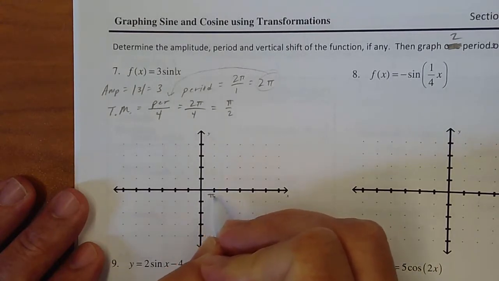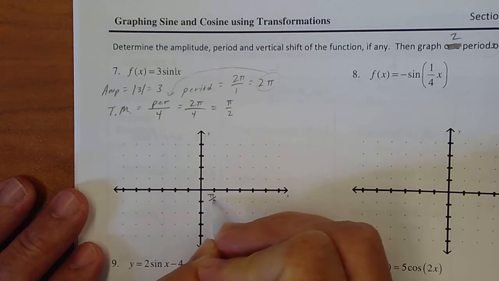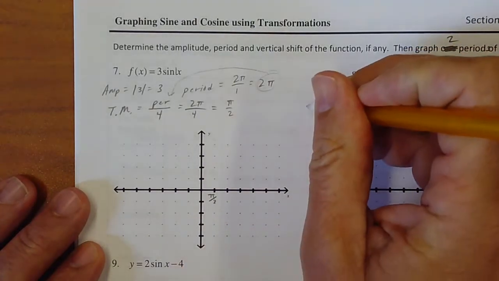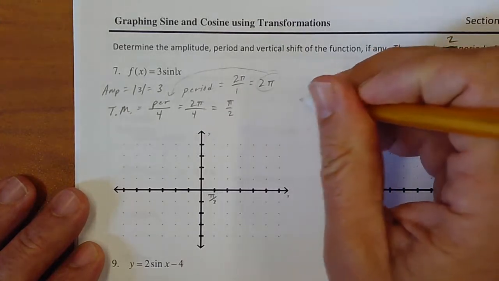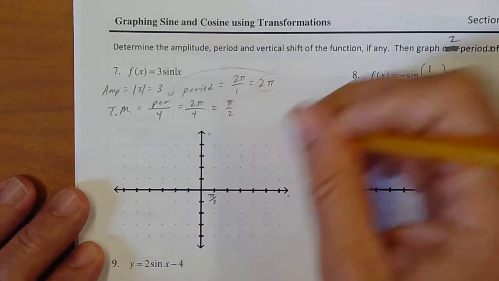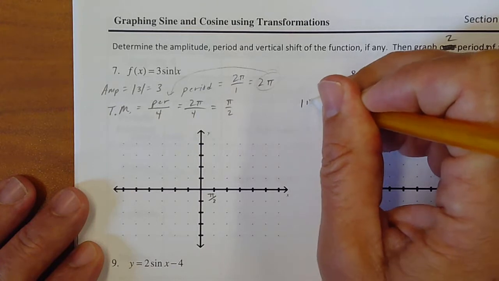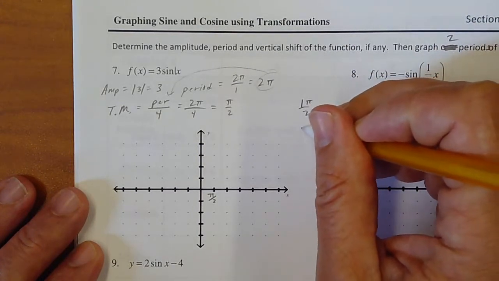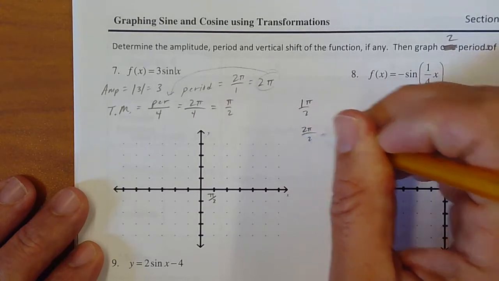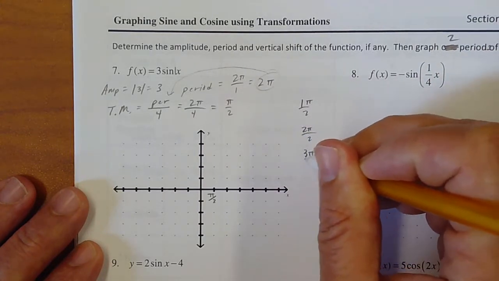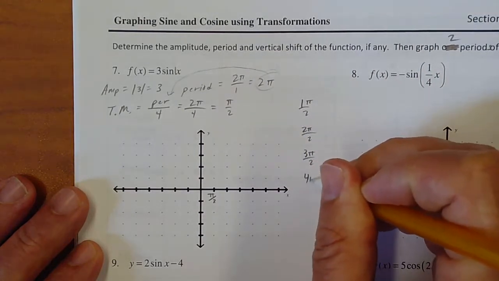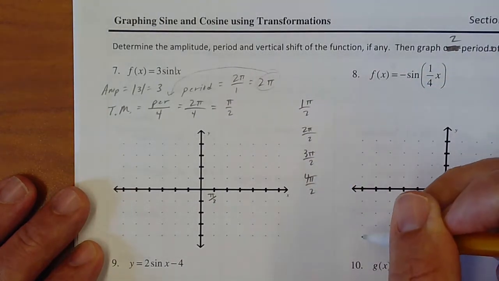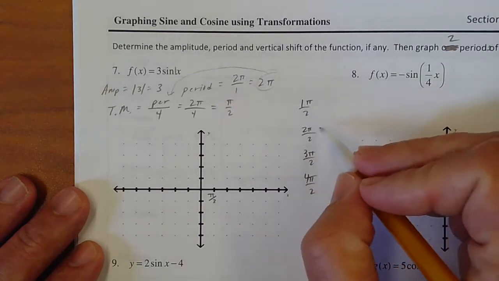Now, these are common angles, so it's hopefully pretty easy for some of you just to add pi over 2 to get to pi, 3 pi over 2, and 2 pi. But if that's hard to do, you can just create multiples off to the side. So this is the first pi over 2, for example. So I have 1 pi over 2. Then I need to get on to the second pi over 2, and then I'm going up to the third pi over 2, and then I get to another, 4 pi over 2. Kind of like that. You just got to increase by 1 pi over 2 each time, and then just reduce what you can.